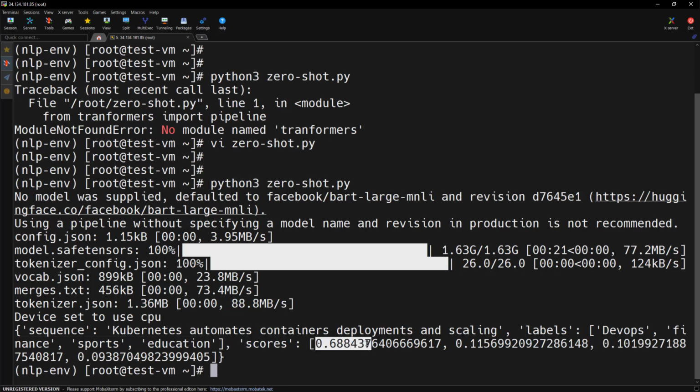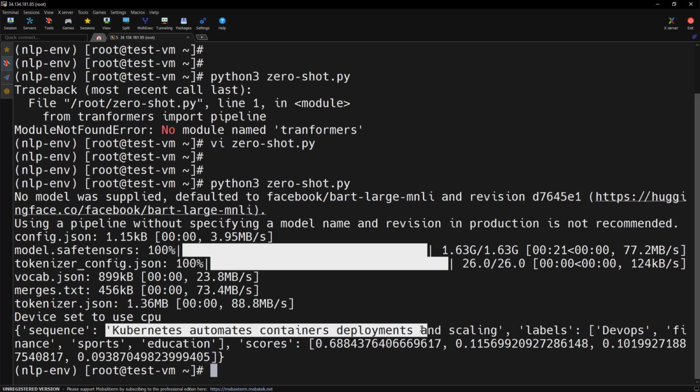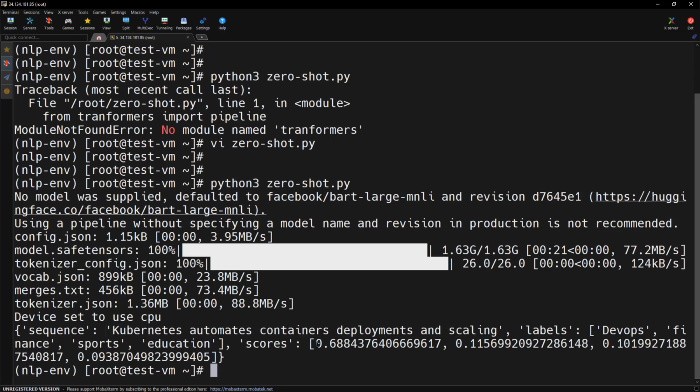So the closest is 0.68, that is DevOps, and that is the right one because Kubernetes automates container deployments and scaling. It's a DevOps concept. So it labeled it correctly. So the model which we have used is not that confident, but it gave a score that is much closer to the DevOps one.